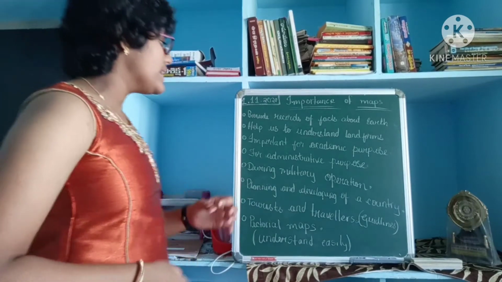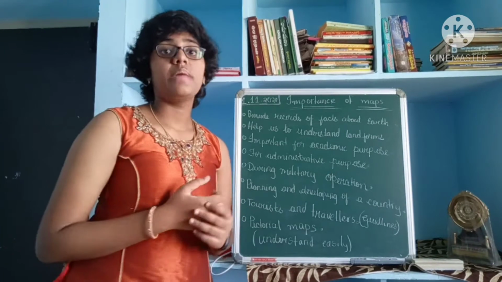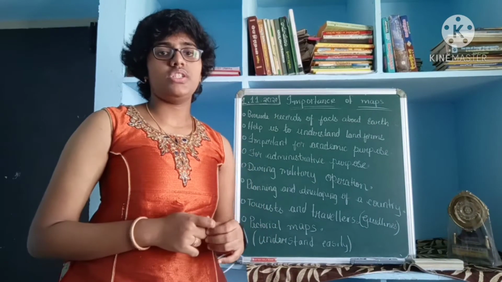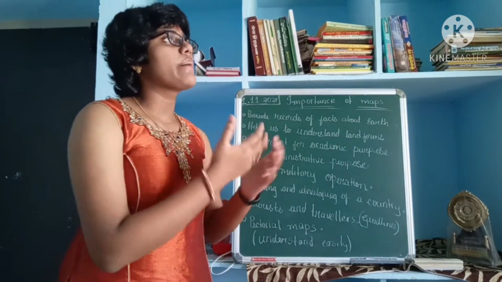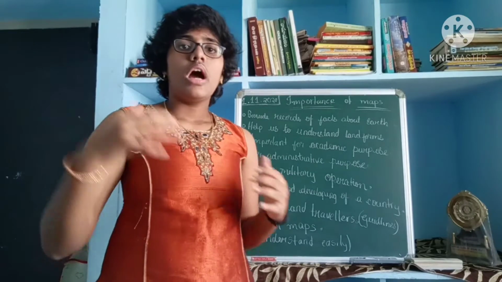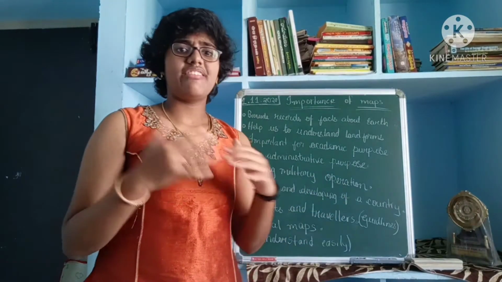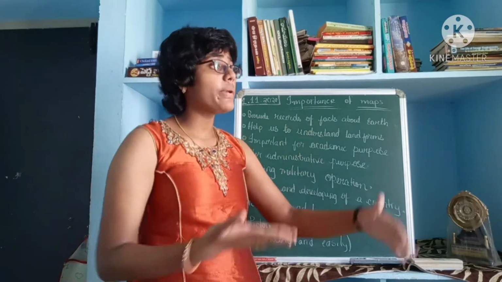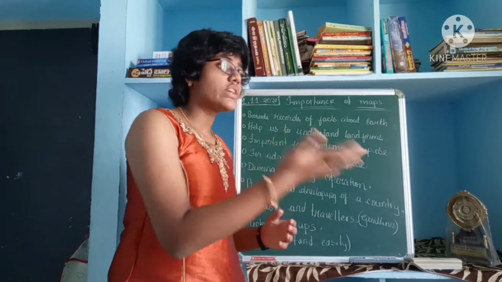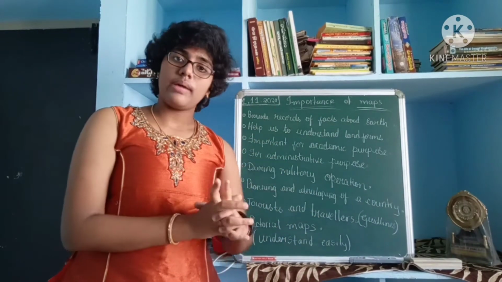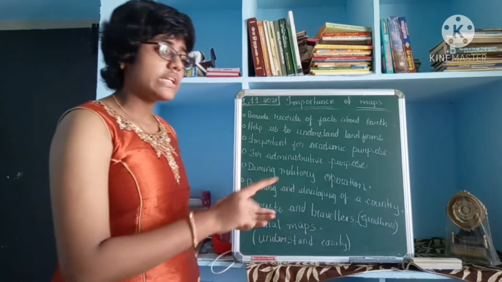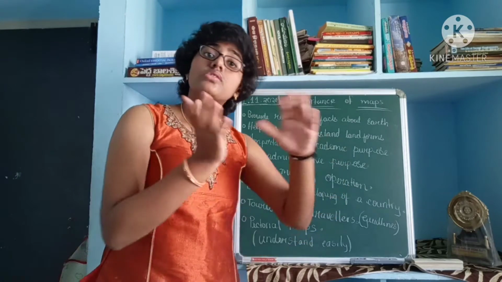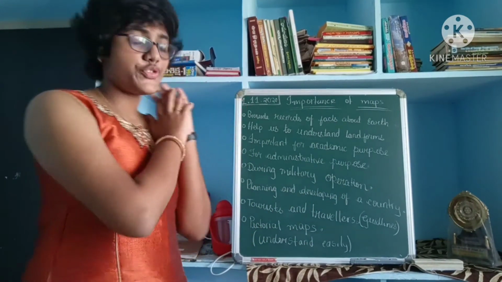Next comes planning and developing of a country. In many movies we watch that some of the MLAs, MPs and other big people, very rich people, will come and donate their money for developing that village or that city. For that also they need a map, right? At which place we want to build, for all that we need a map, right? So in that way also a map is useful.